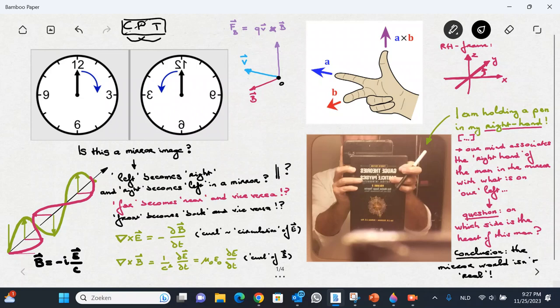the interesting question is, if you want to really wonder, could this man exist? Well, where would his heart be? In my mirror image, my heart is on the left-hand side. If this were a special mirror through which I can only see, by Röntgen radiation or something, I would see his lungs and his heart pumping. My heart is on the left-hand side, so his heart would also be pumping here, right? And that's his right-hand side.